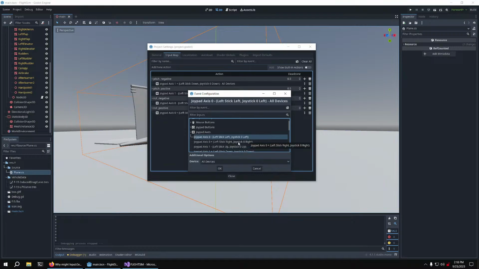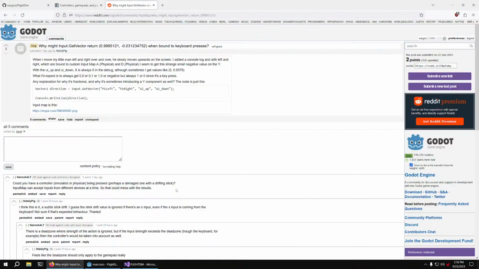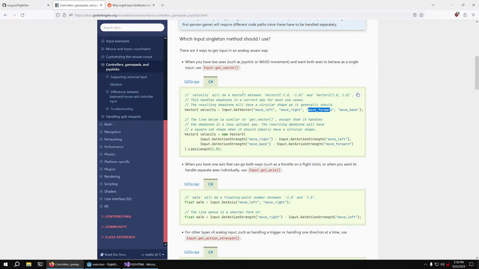It looks like all of these are just individual axes for stick left, stick right, and stick up, stick down. Maybe it's relative and not absolute value. I don't know why they would do something like that. This is supposedly the correct way to get input from the input maps.